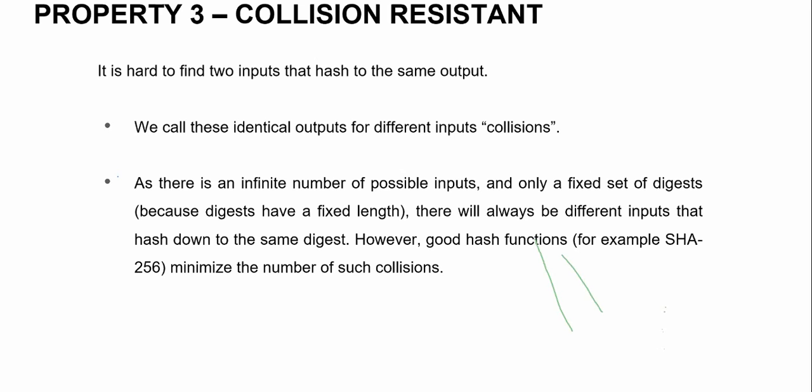For example, with SHA-256 that blockchain people use, right now I don't think anyone is able to find any kind of collision. That's because the output is 256 bits, so the number of combinations is 2 to the power 256, a huge number, and if you try brute force to find a collision, it's impossible.